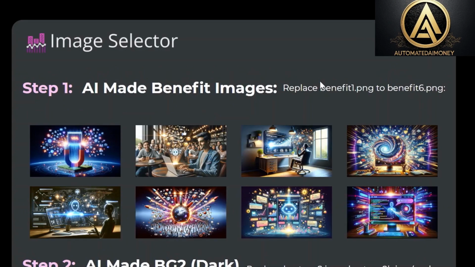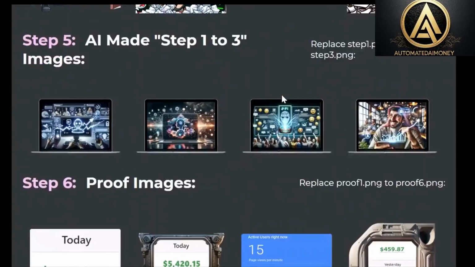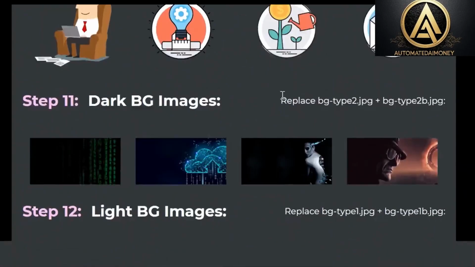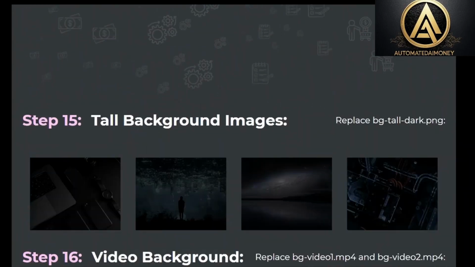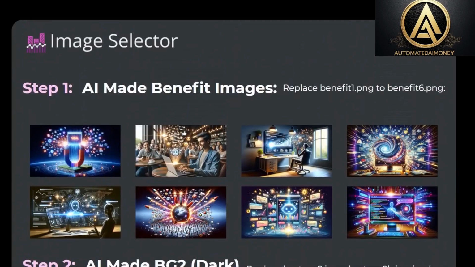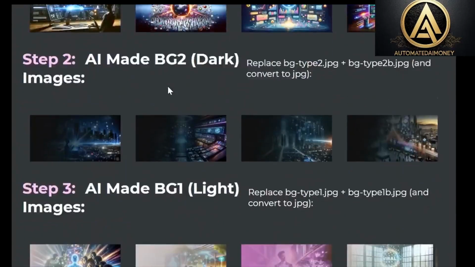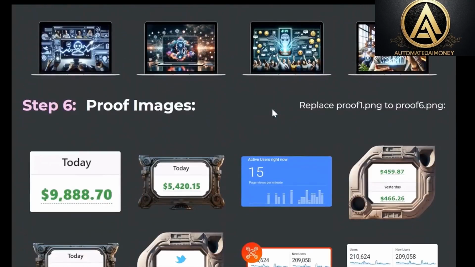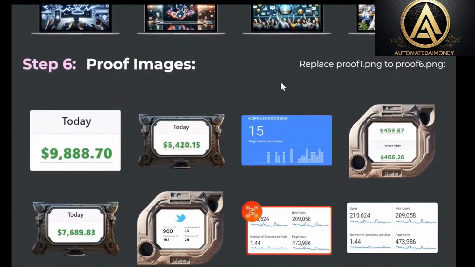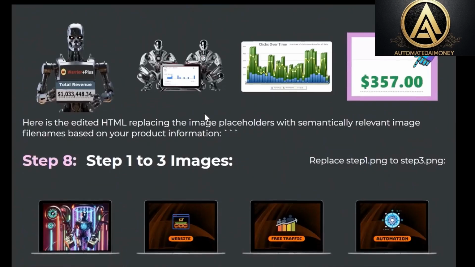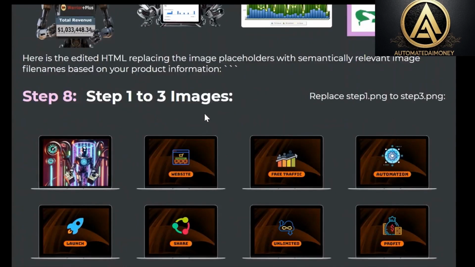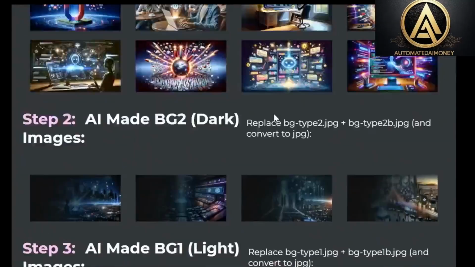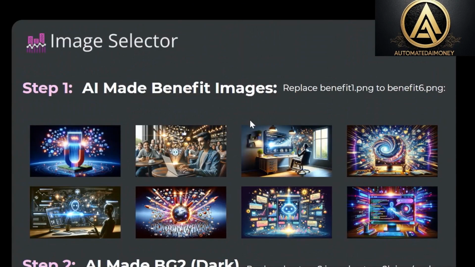And you can see that we have all of these different images, and there are a lot of different images. Now, some of these images are generated by AI. You can see that steps 1, 2, 3, 4, 5 are all generated by AI. The remaining ones from step 6 onwards aren't generated by AI. They are selected from a database that we have of previous images, and you can basically choose to either use the AI ones or use the other ones, or mix and match them.